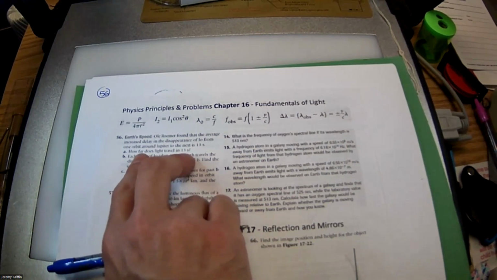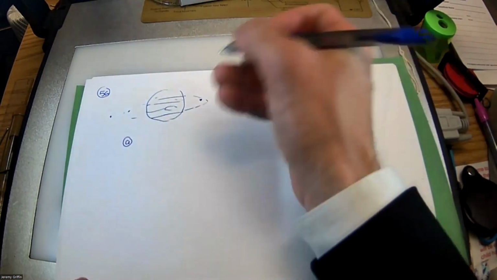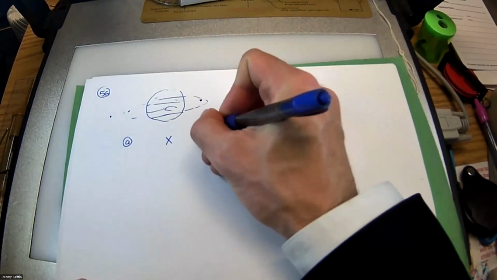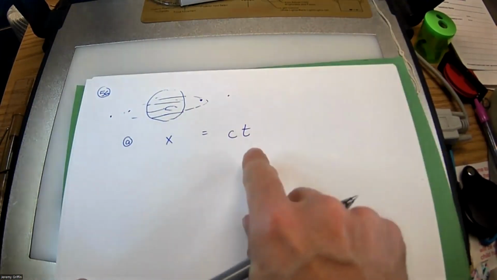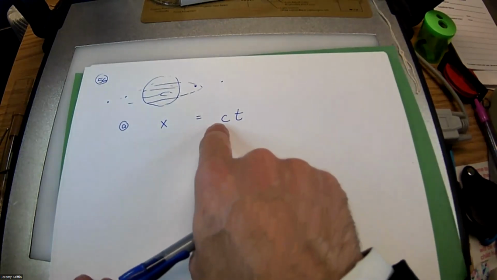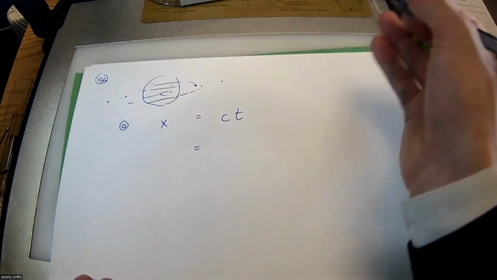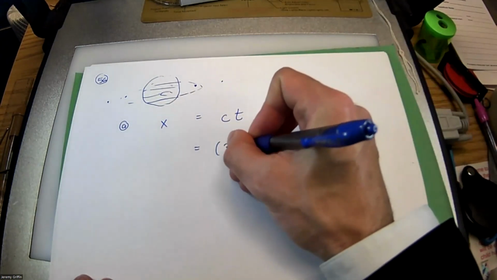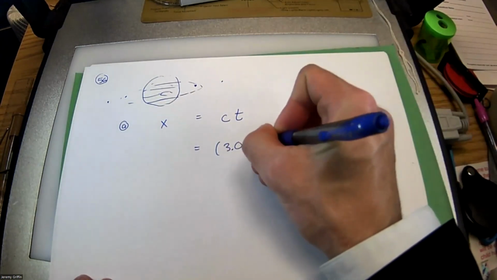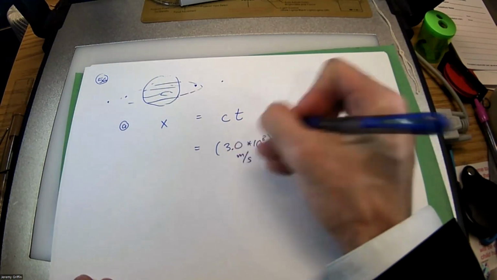So, question A. How far does light travel in 13 seconds? Well, since you guys know what the speed of light is, can you say that distance is equal to speed times time? Right, you could say that. Now we have a special speed, the speed of light. Let's say we know it because it's the 21st century, and let's plug it in. Call it 3.0 times 10 to the 8, and that'd be meters per second.